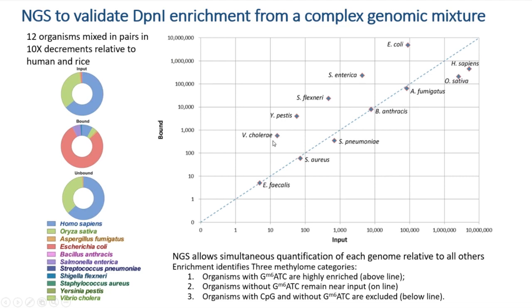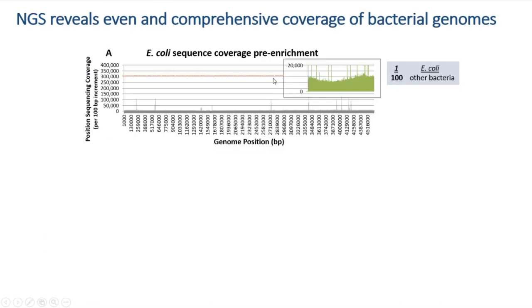What this graph doesn't tell you a lot about is how well the coverage occurs across each of these genomes. And I'm just going to look at E. coli as one example on the next slide. So next generation sequencing is nice in that we're looking at essentially all markers of the genome.